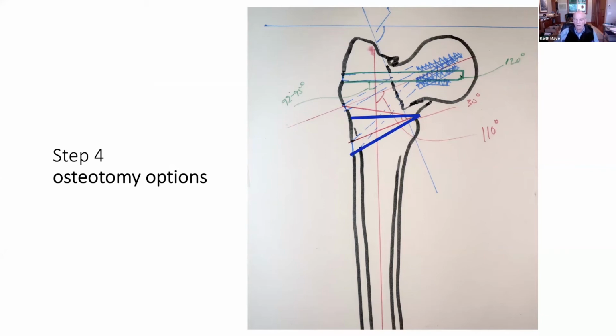The other nice thing about a transverse component is that if you have a horizontal plane correction, and usually that is brought about by residual retroversion of the neck following the original reduction of the femoral neck, it's very difficult to compensate at the neck level, so what you end up doing is compensating by an internal rotation of the distal segment.